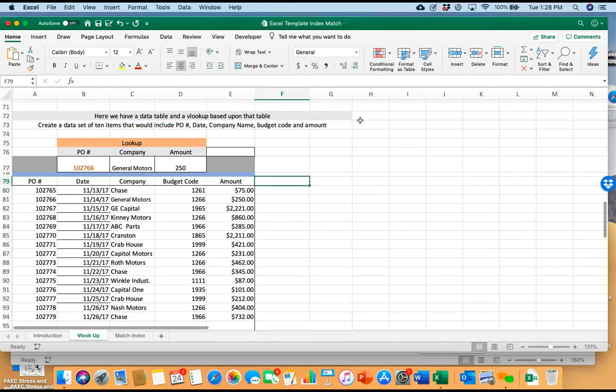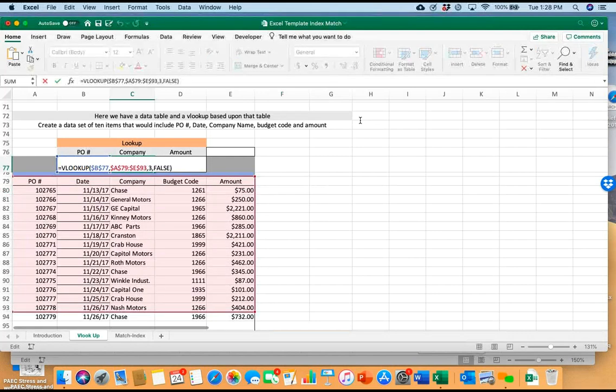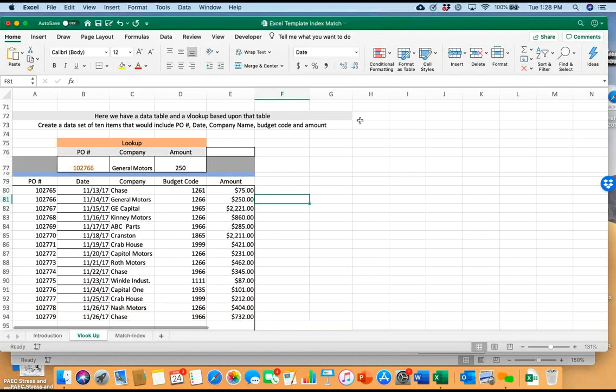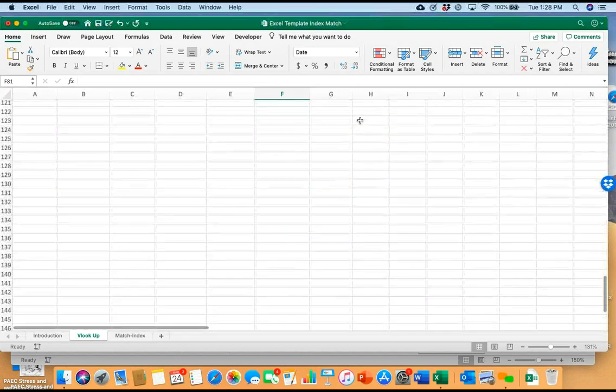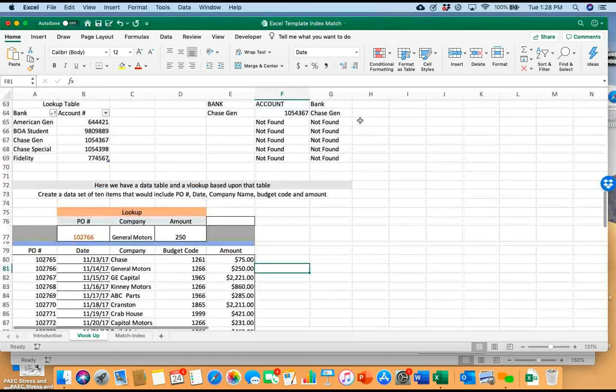Okay, yes. The formulas are wherever you're going to be putting the result. This is the lookup table, this is the lookup value, and this is the result. And you'll see it actually shows it to you in colors. Unfortunately, the lookup gets blocked here, but the lookup would be blue, and the table is the red.